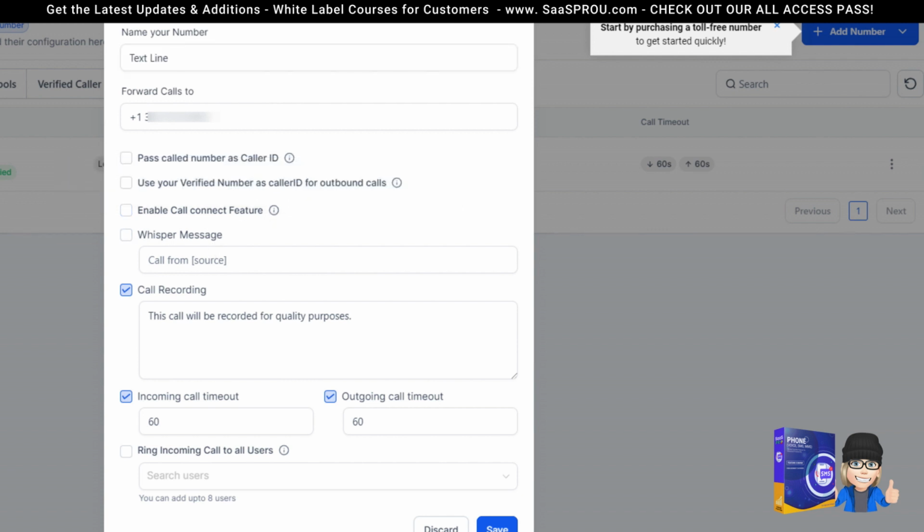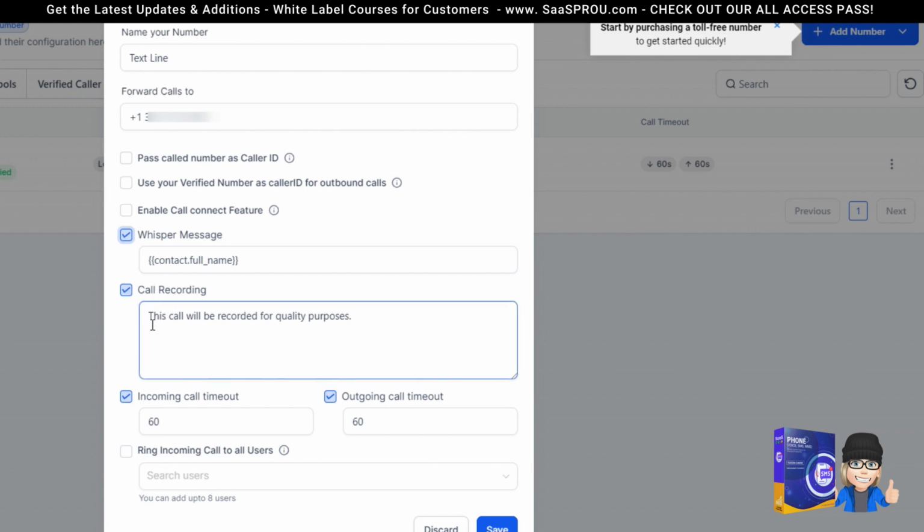A lot of times people will ask me what the whisper message is. It's a short message that you hear on your end of the line when a call is connected. It'll help you identify the customer that's calling. A lot of times it'll say things like "call from." You could put a business name, or call from your business line. My recommendation is putting in the contact full name. When you select contact full name, it's going to tell you the name of the caller that's calling you. So you can select this if you want to see the contact full name that's inside your system that's reaching out.